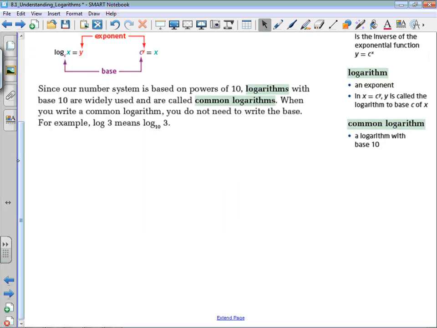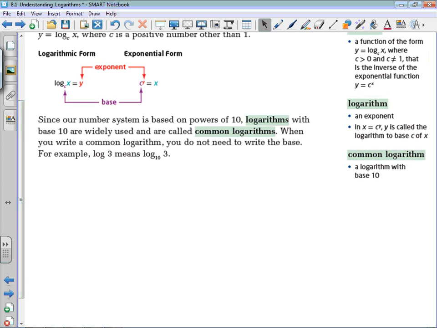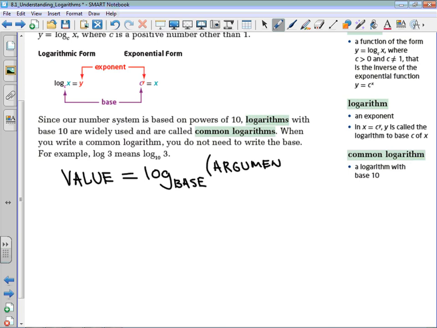Logarithms are extremely useful. If nothing else, they allow us to manipulate the exponent in a way that nothing else allows us to. But right away, some of the language is pretty important. When we talk about a logarithm, we talk about how the value of the logarithm is equal to the log with the base in place of what we call the argument. This is an important consideration because I'm going to try to use this terminology as I go.